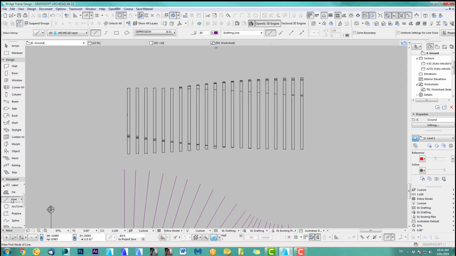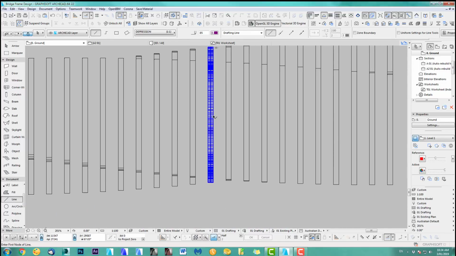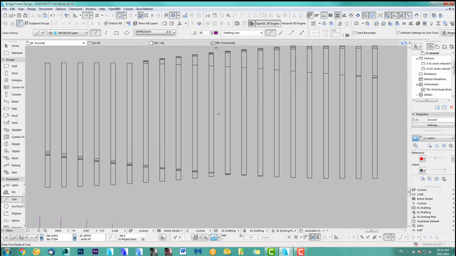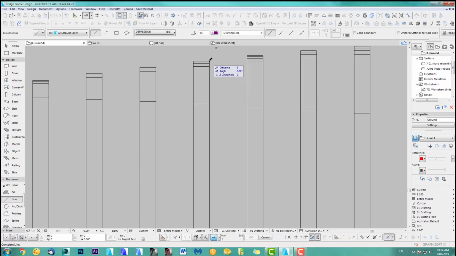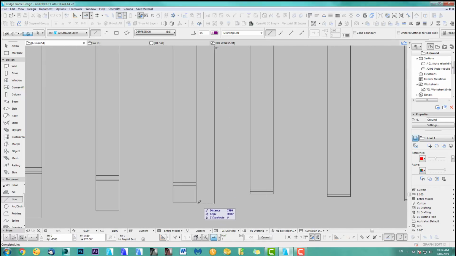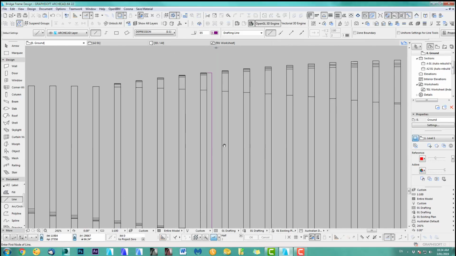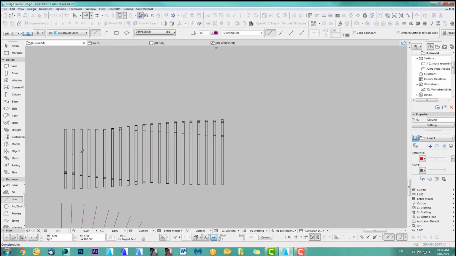So you draw a line from the middle here. If you're not sure, because there are so many, to really make sure, do a quick help line, that's how I do it. There we go. So now obviously I know exactly the middle one. There you go. It is this way.